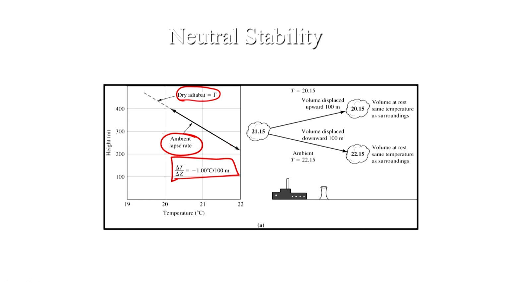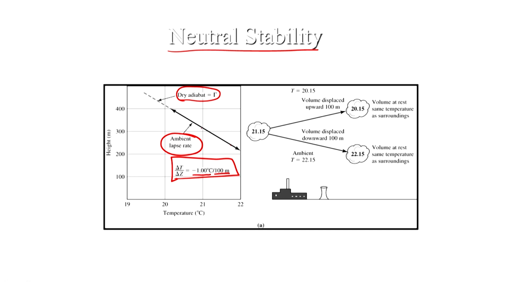So here we have the dry adiabatic lapse rate. What does it tell us? It tells us that for each 100-meter increase in height from the ground surface, the temperature is going to decrease by 1 degree centigrade. The case that we are looking at is giving us some idea about neutral stability, neutral conditions. And here the ambient lapse rate is the same as the dry adiabatic lapse rate. That's why both the two slopes are aligned out here.